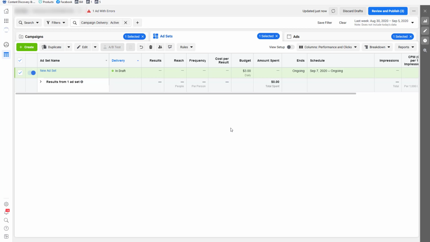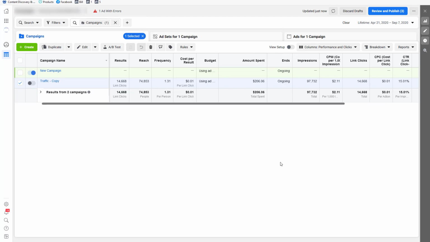Once you have the high CTR ad image, you can easily create some more traffic campaigns with that particular ad image and ad copy. In that way, you will easily find high CTR ad images on your Facebook ads, and you can easily get 0.01 cent per click. Let me show you my old campaign that I showed you. You can see here that's how this campaign got 14,000 clicks.